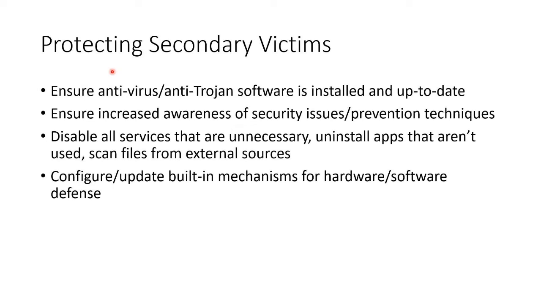You also need to make sure that there isn't any collateral damage here. You need to protect your secondary victims. So if something's starting to happen, everybody else needs to quickly get installed and up to date with their antivirus, anti-Trojan software, or you can at least isolate the infected area from everyone else.